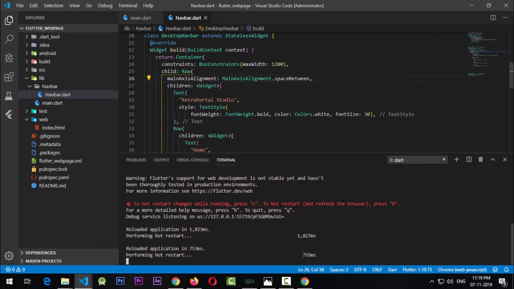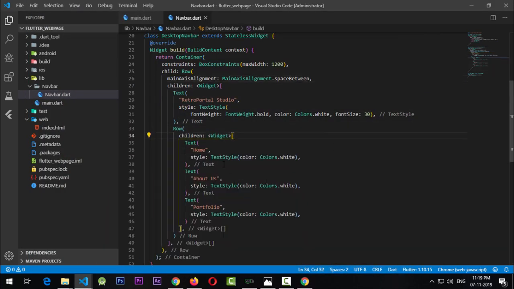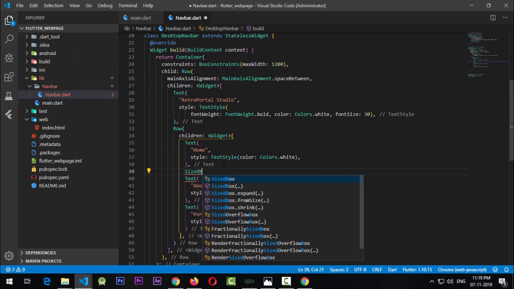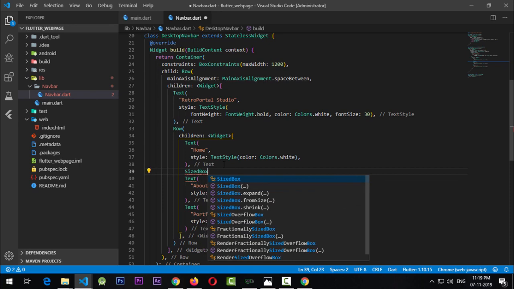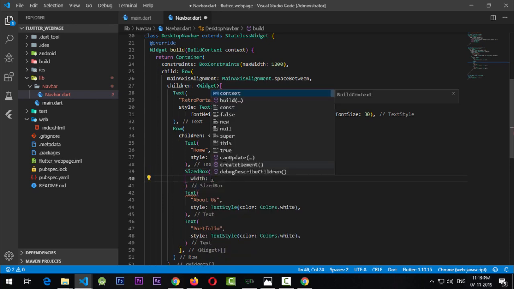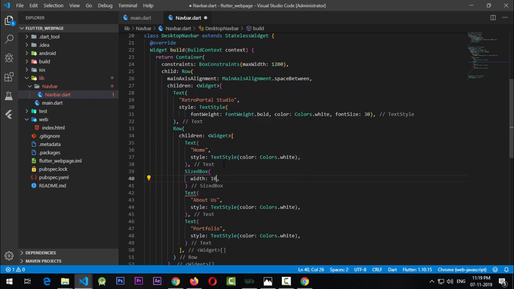So for adding the space, what I will do right now is I'll add a simple sized box. Okay. And in the sized box, I'm going to add a width of, let's say, 10. I guess 10 will be fine. No, I'll just keep it at 30. 10 will be too less.